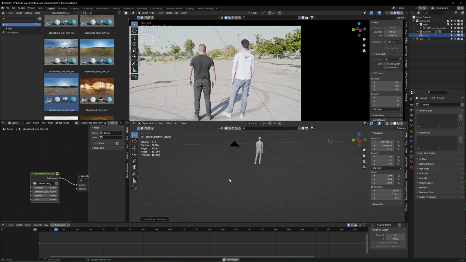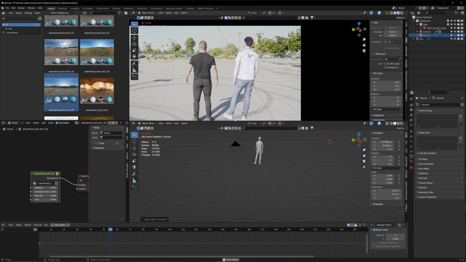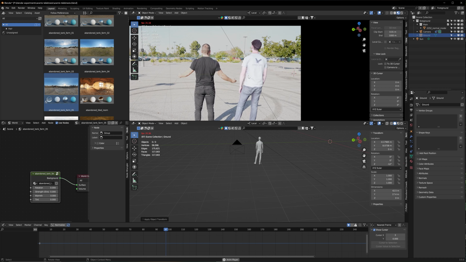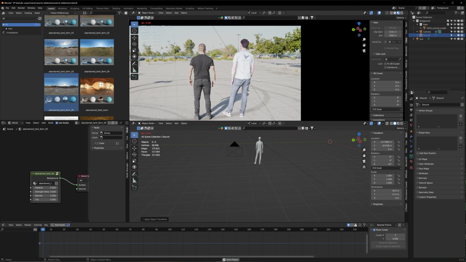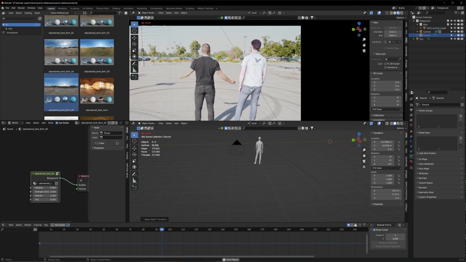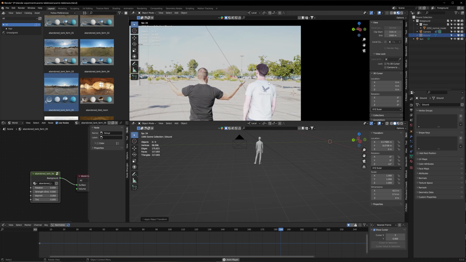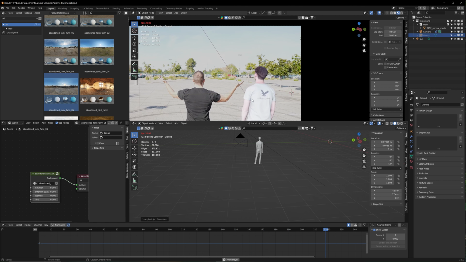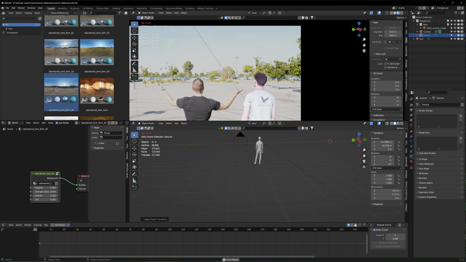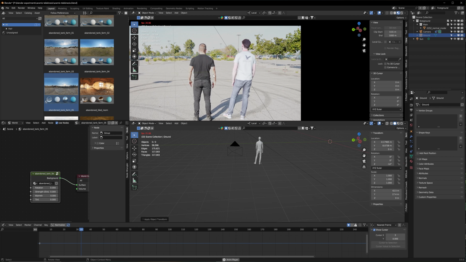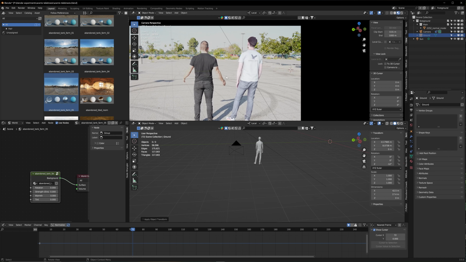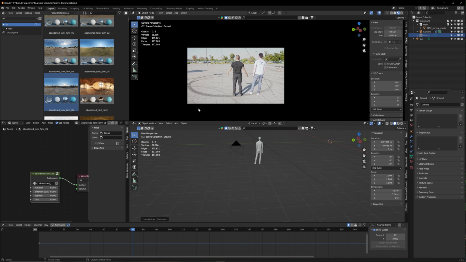But first I'm just going to look at my scene in movement to see if he's actually tracked properly. I see a little bit of jitter on him. You see jitter back and forth, so that means our tracking is not as perfect as it could be. But the good thing is we're not going to have any foreground objects like this. It's mostly in the background. The only thing I might do is place maybe a tree somewhere here in the foreground. Maybe. We're going to see if that's necessary.